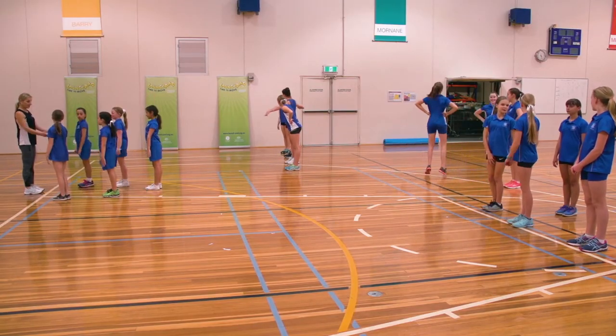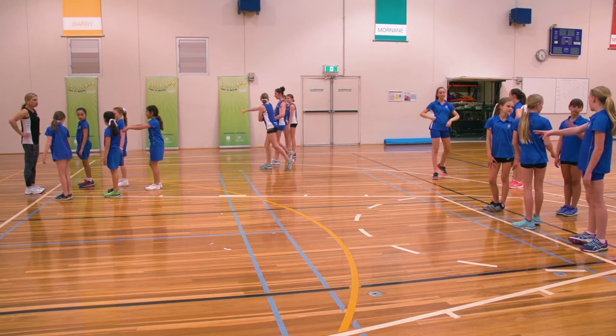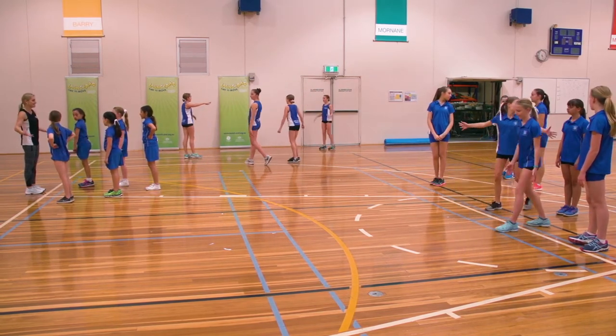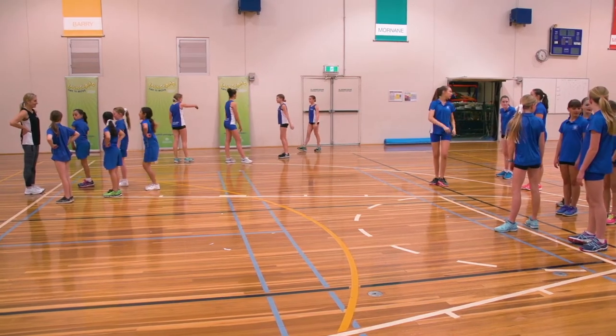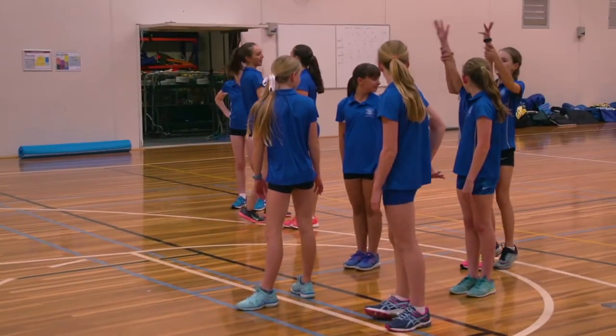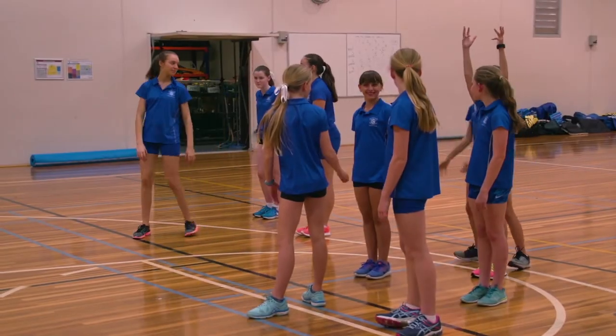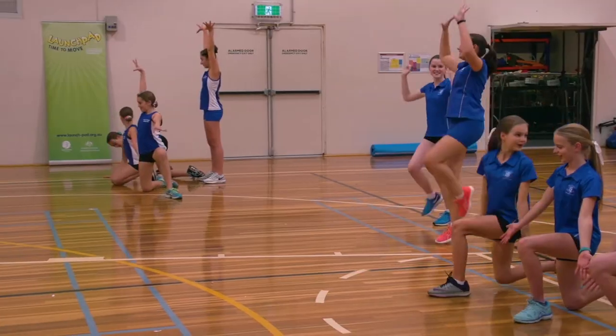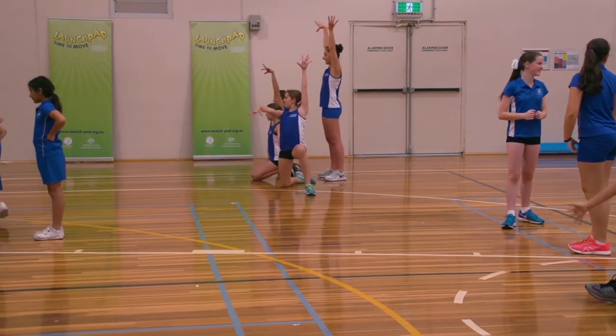Okay, so standing up. Work out how you're going to stand up. Yep, good. Now you're already in a lovely position. So you're going to do jumping jacks. What would you like to do? Where would you like to travel? How would you like to end up? How about in a straight line? You can travel on your jumping jacks like that. Do you want to end up in a straight line? Yep. Okay.